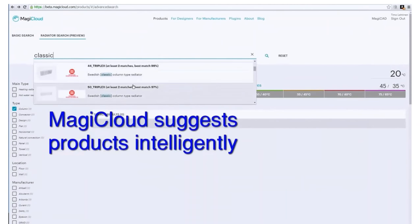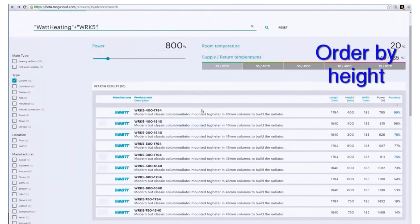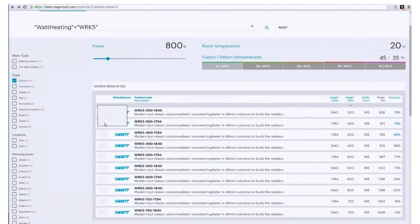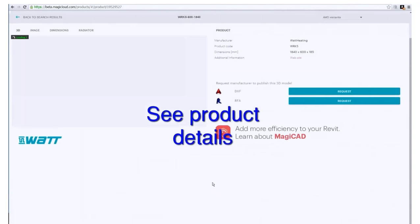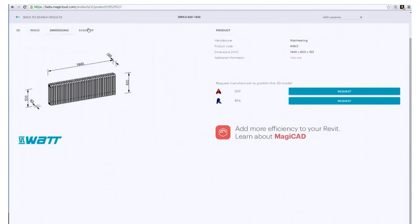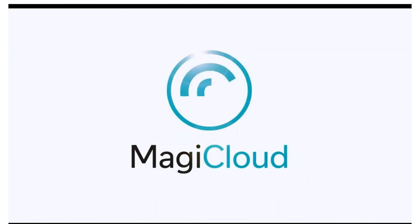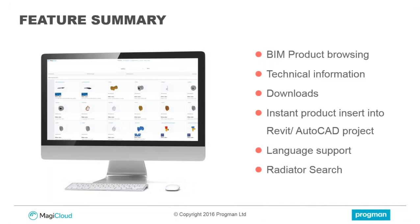Perhaps there's a specific manufacturer you're already aware of that you want to use, so you can filter by manufacturer. Even then there's a huge amount of product variance, which is why it's so important to really be able to narrow down the search criteria. Then if you search for a specific radiator — for example from a specific brand — you can see all of this information and order it based on whichever criteria is most important for you. Once you find a product that really fits what you want, you can open it up and take a look in closer detail: the imaging, the dimensioning, the technical data behind the radiator. If it's the right product, you can easily download it. We have more than 150,000 products available for download at the moment.